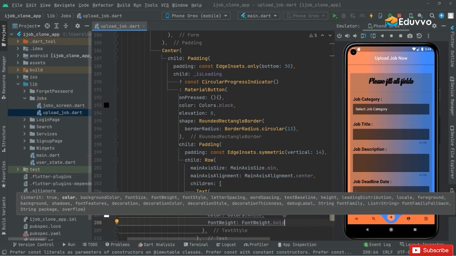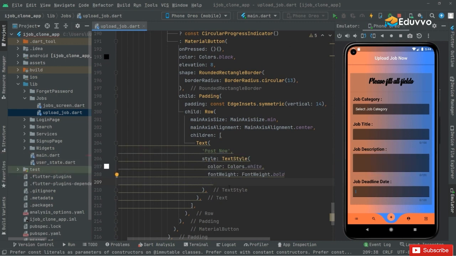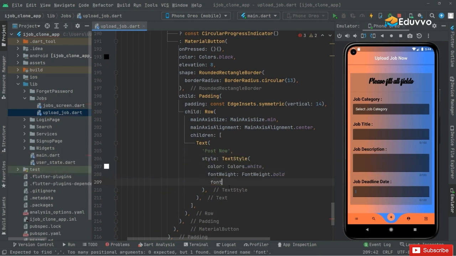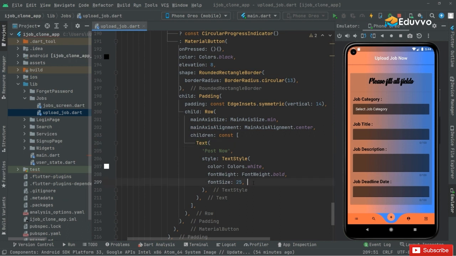Also we will set the font size. First put comma in here, and then font size in here. There we go. Set it to 25. So all good. Now add the const modifier just to remove those lines. All good.